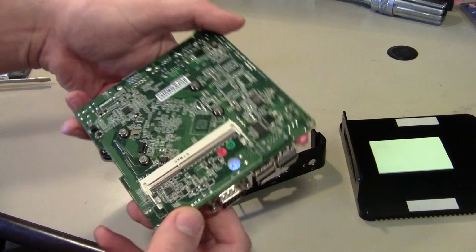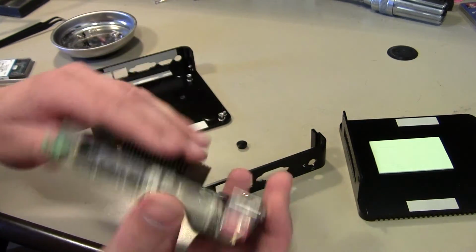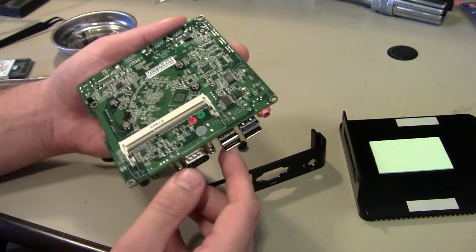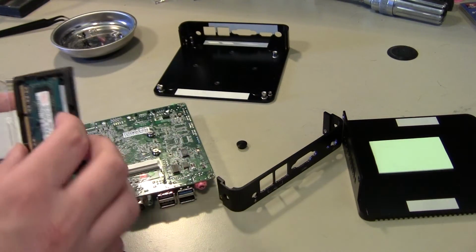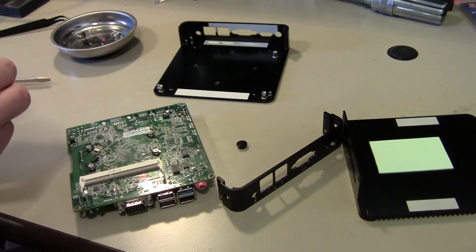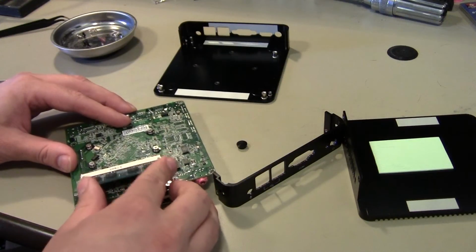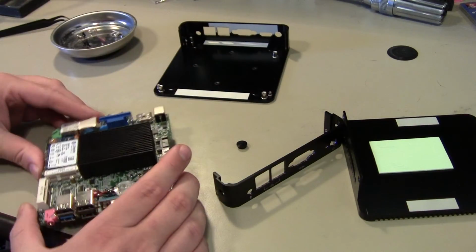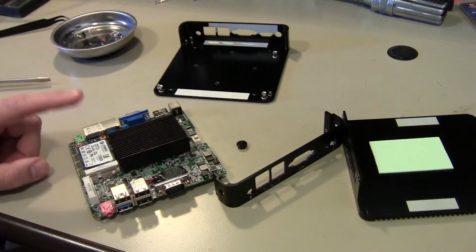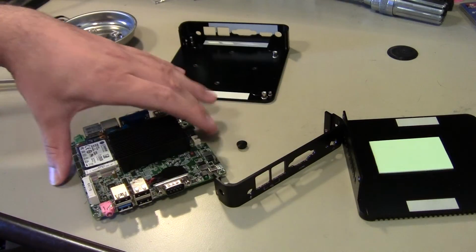And then looking on the underside of the motherboard, these are the heatsink screws holding the heatsink on, so if you wanted to replace this, that's where you would attack it. And then there is our single DDR slot. So we'll take this 2 GB stick, which I just had lying around, and I guess we will eventually find out if it works or not. And we'll slot that in just like so. There we go. So now we can hook up a monitor to this, power it up, and install Linux. So let me go pull out my monitor and keyboard and we'll see if we can get this thing cooking.